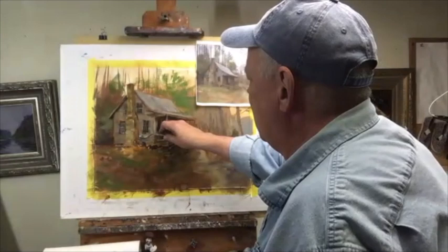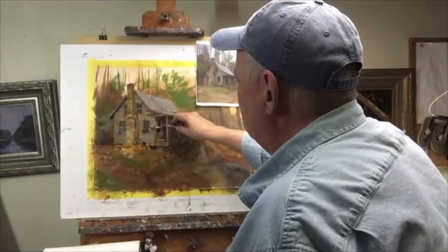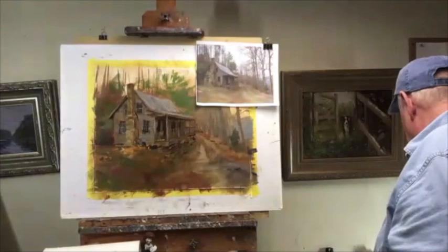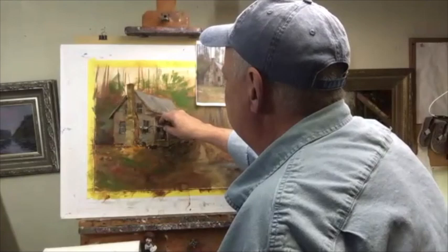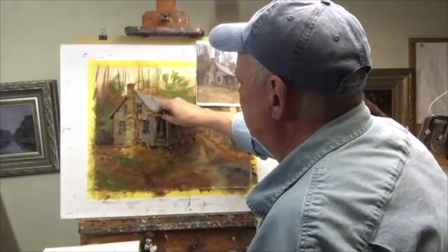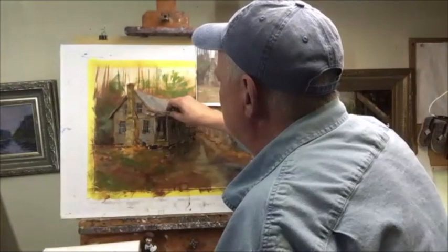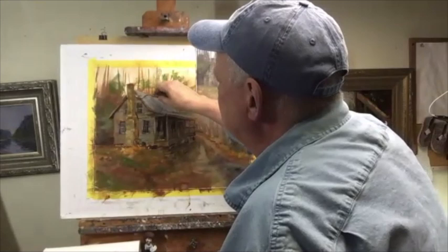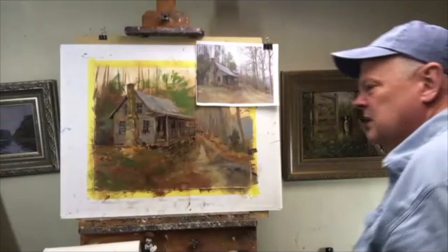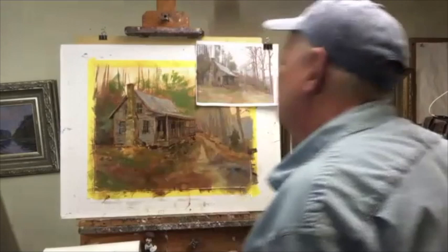So you're going to move it around. It might want about the same distance. But you just don't want to start in the same spot each time, especially on longer buildings, or you make a line right up the thing. Now I'm just adding a little bit of paint. Then I'm going to touch this up with my knife or my brush. And see how fast I did all those lines quickly. There were probably more boards on it than I'm doing.